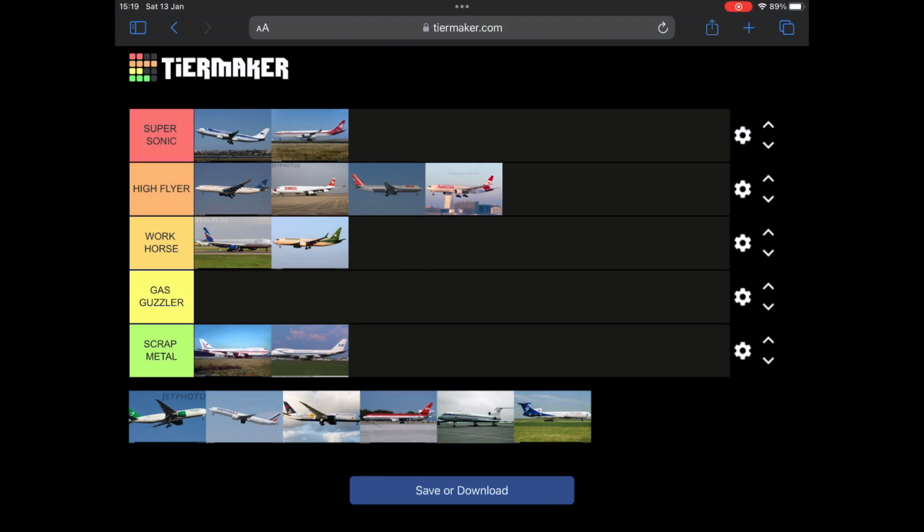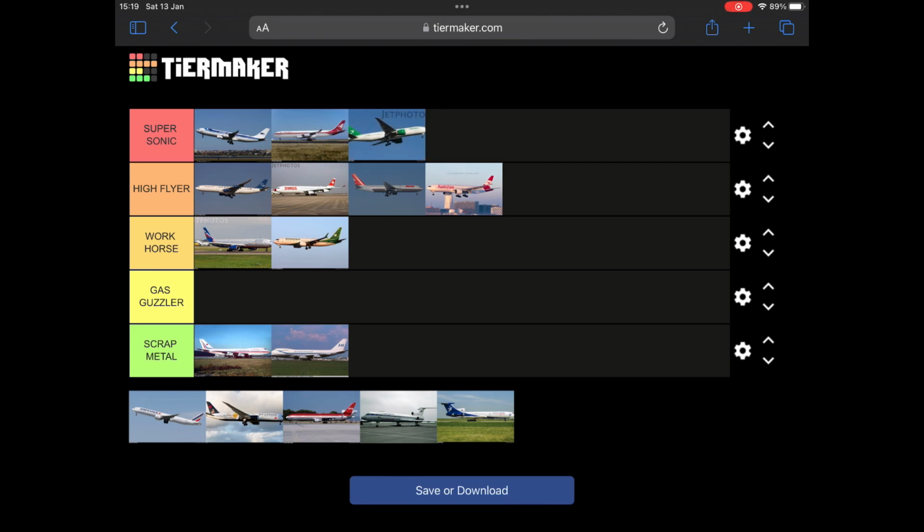I like to see new countries. I like to see airlines that have been poorly represented. And Turkmenistan isn't a tiny airline. It's a decent size, even if the regime is a bit dodgy. So yeah, good model, supersonic, I think. But not one that I can buy because it's too new. But yeah, cool model.